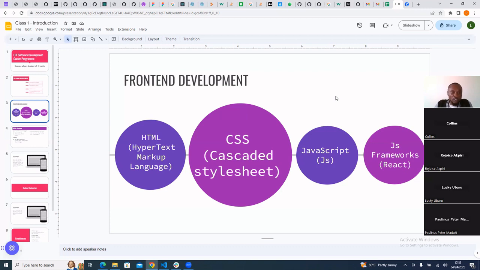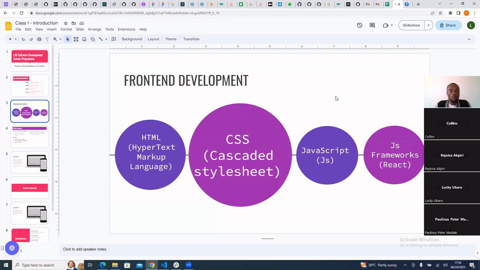Yes, because of evolution, HTML can manipulate itself to give results that make it look as if you can actually style or give beauty to text. But the core function of HTML, the hypertext markup language, is basically for lettering and for text in web applications or web pages. That is the core function.